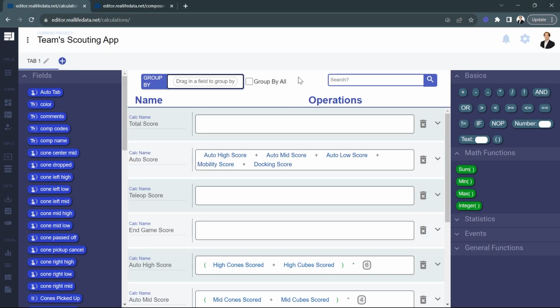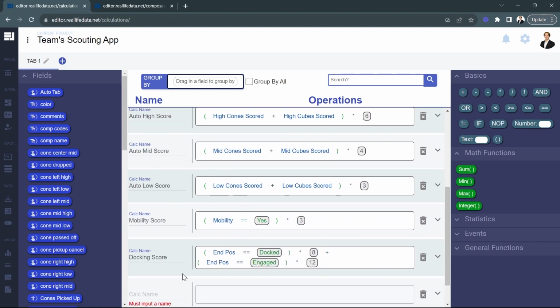All right, let's continue working on our calculations for our FRC 2023 Scouting App tutorial. In the last episode, we went over how we do our auto scoring, and now we're going to go over Teleop and endgame score to eventually get our total score for each match that a robot participates in. So to get started, like I said in the last video, let's refer to the scoring in the FRC 2023 game manual, which for Teleop includes the number of game pieces scored in the bottom row, middle row, and top row. So let's start by getting those scores.